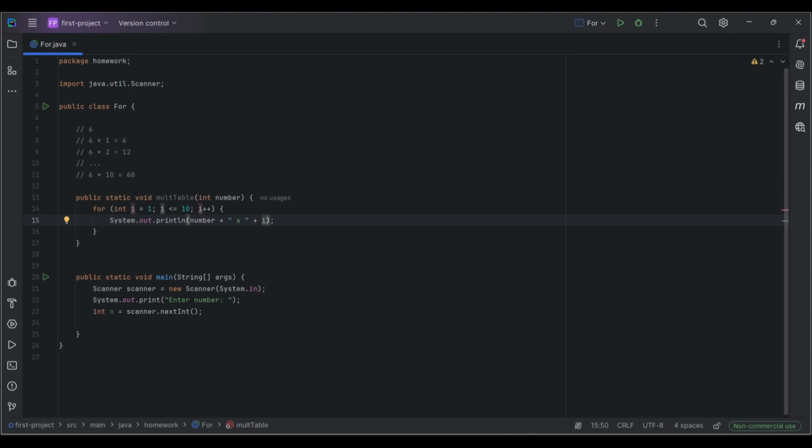Because I will start from 1 and it will go up to 10, so it will be number times 1, number times 2, number times 3, and so on, etc.